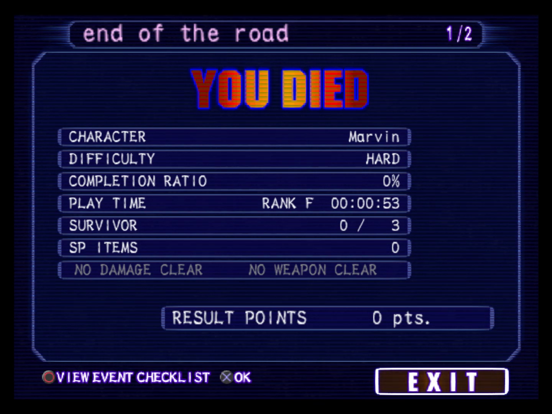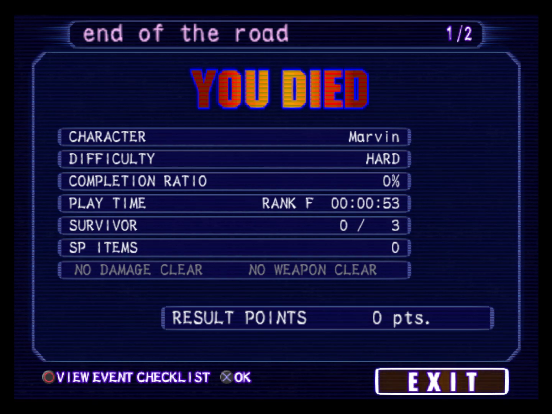Now, in Infinity Mode, I think the no damage clear and the no weapon clear, you cannot earn it. Because they're assuming in Infinity Mode, you're just going to have a weapon with infinite ammo to try and get a no damage clear. So I think they looked into it ahead of time. So what you could do though is give every weapon to your partners and have them defend you. And then you can get the no damage clear and no weapon clear. Good luck on online solo though, or offline solo.